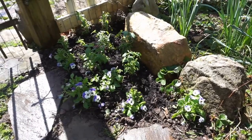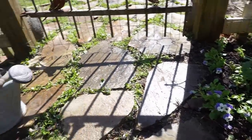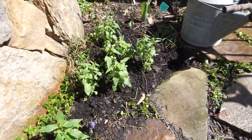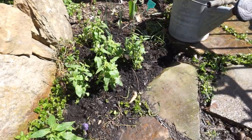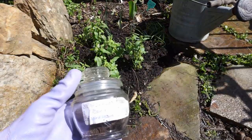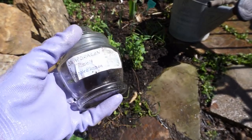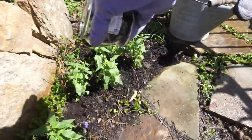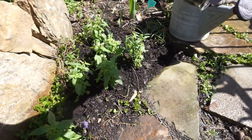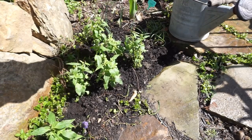Here in this little pocket of the potager next to the gate, we've planted those beautiful little violets and snapdragons, and then to unify it we also put some right over here on the other side of the sidewalk. We've got a lot of extra snapdragons - these are the seeds that didn't do very well in the trays. So I'm not going to waste them in trays anymore, I'm just going to sprinkle these in the garden and see what happens. Direct sowing really is the way to go, but you never know unless you experiment in your own area. You can take half your seeds and try to plant them in pots and take half your seeds and send them right into the garden.